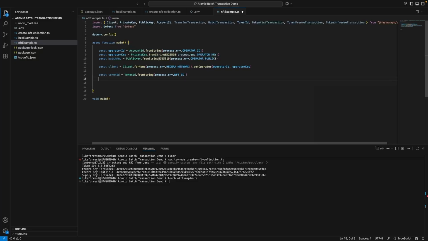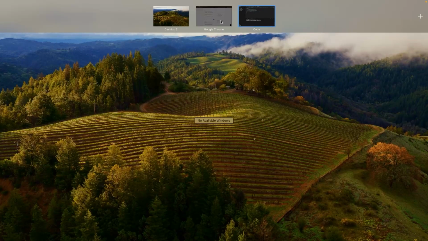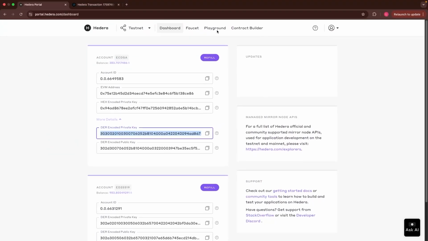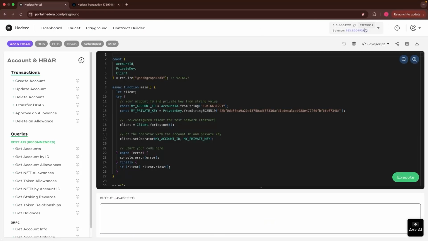We're going to need our recipient ID, and we're also going to need a recipient that has associated this NFT. So what we're going to do, we're going to take our token ID, we're going to head back over to the playground, and we're currently using the ED25519 account. And what we're going to do is we're going to swap over to our other account that we have.